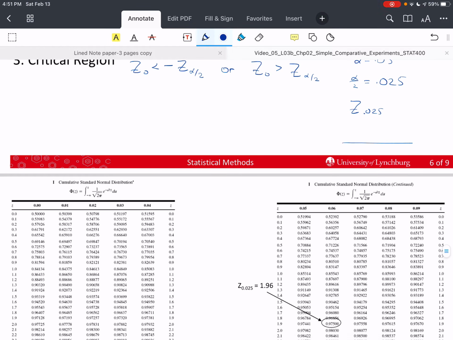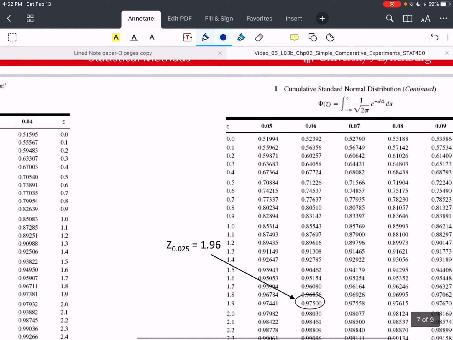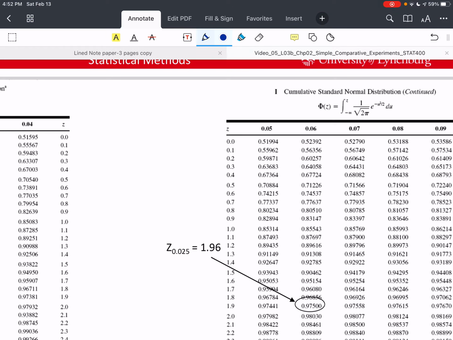So remember that if we have 0.025 over here, the cumulative has got to be 0.975, to 4 decimal places. And so we go to our Z table. In this case, we can look up the cumulative of 0.975, and we find that that goes with Z of 1.9 and 0.06, so 1.96. These tables are just portions of the table from your book, okay? So we find that Z sub alpha over 2 is 1.96.